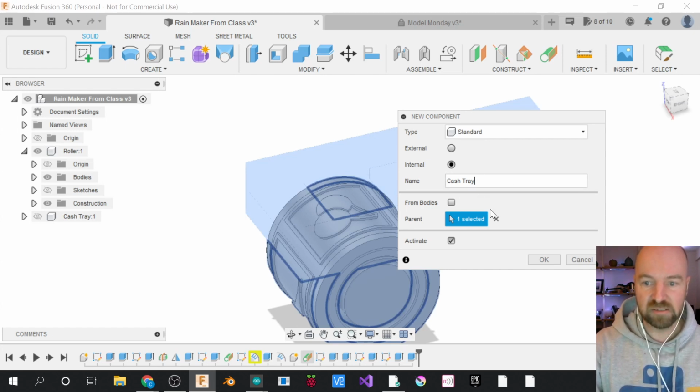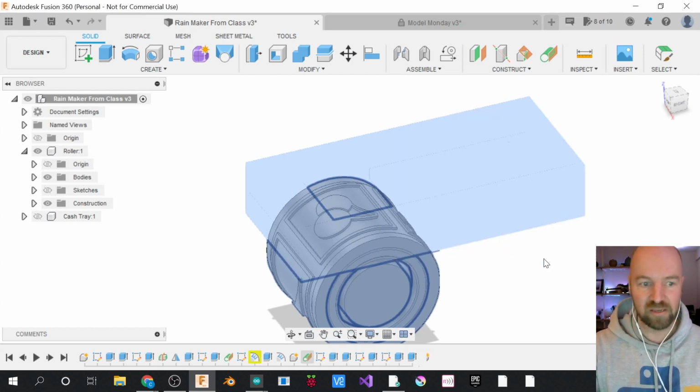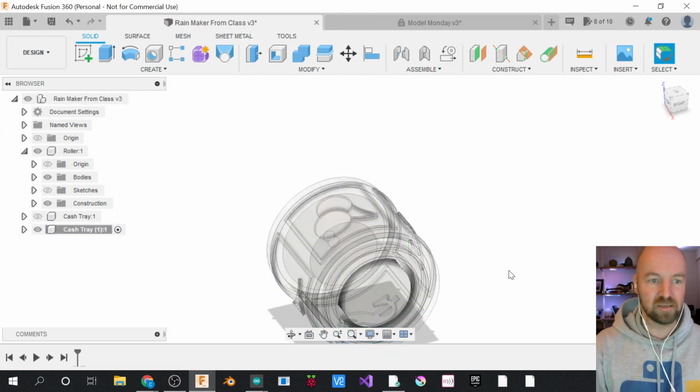I'm making this inside of my Rainmaker component here, and I'm going to go ahead and have that checkbox active. That is the active option. So what it'll do is when I say OK here, it'll automatically make that component my active component.